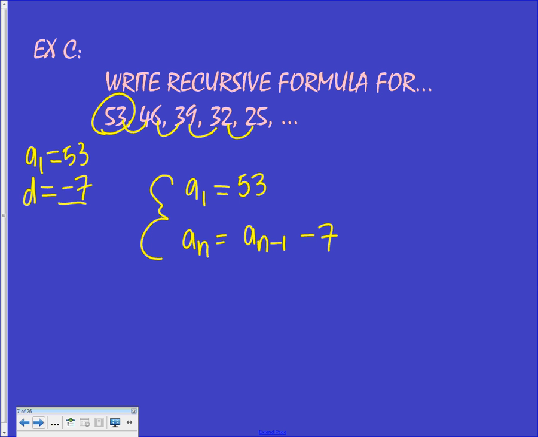This is where your handwriting is going to get really important, because if you write this part sloppy, it may look like -1 minus 7. But you're trying to write this. It's your previous term. If you want to put a box around it for yourself so that you realize that's your previous term notation, that's fine. Then I'm subtracting 7, and then you do have to write for every number greater than or equal to 2. So that's where the n greater than or equal to 2 part has to come in. You don't really use it, but you need to write it because it's part of the formula.